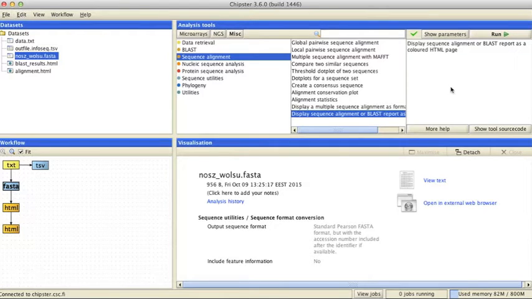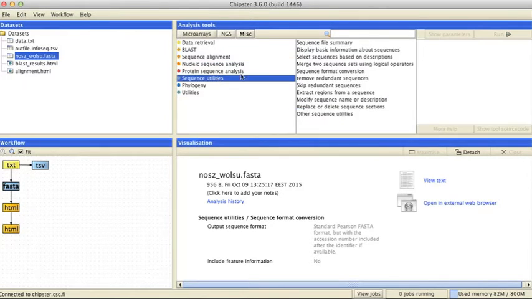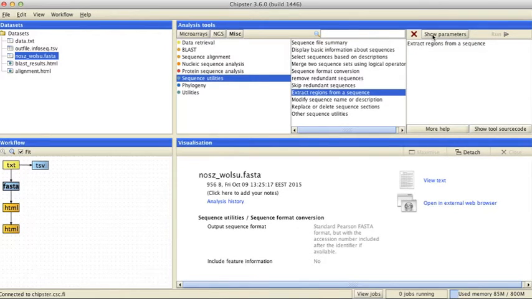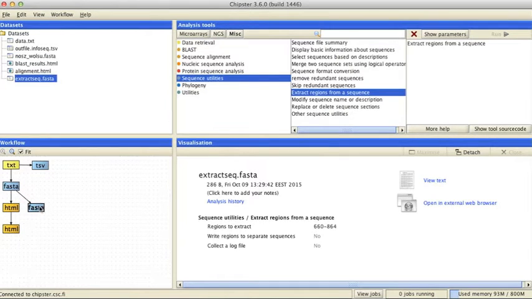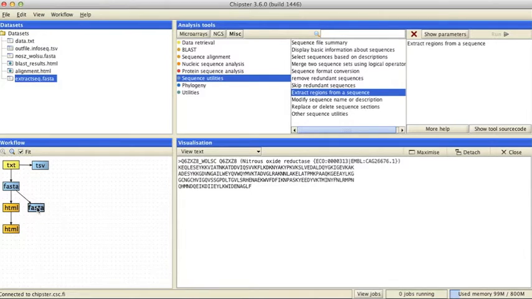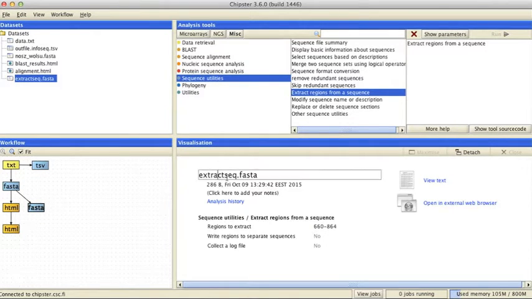So let's study a little bit more about this region that didn't get any matches from the Swissprot database. We can extract this region with tool extract regions from a sequence. Here we define that we want only amino acids starting from 660 until the end of the protein, and we run this tool and we get a new sequence file in FASTA format which has only the fraction that we selected from the original sequence. And then finally, let's name this extracted sequence as the third domain, as there are two other known domains in the nitrous oxide reductases.